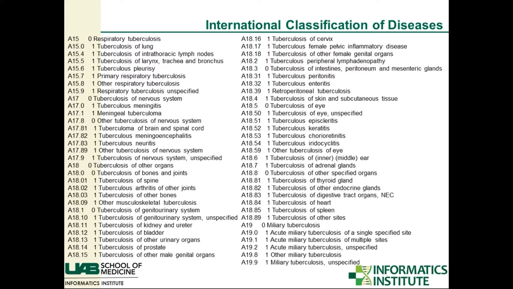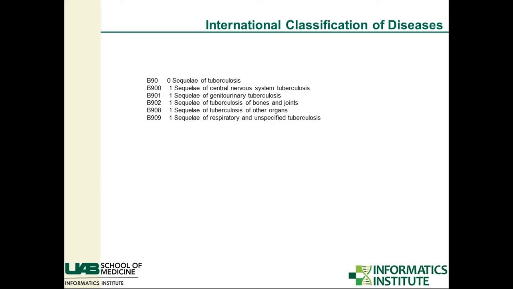Okay, so here are some examples. It's hard to read, but these are all the tuberculosis codes in ICD-10-CM that range from the code A15 through code A19.9. So I don't know, about 50 or 60 codes. There used to be something like 470 codes for tuberculosis in ICD-9-CM. They really went into all kinds of detail about how the test was done, how the diagnosis was made. Was it made on histology or culture or all these other things? Now they're paying attention to where it occurs in the body. So it's very interesting. There's much more detail that's much more clinically relevant.